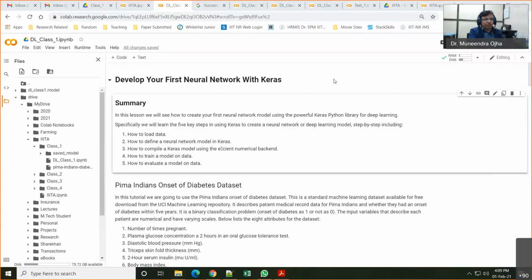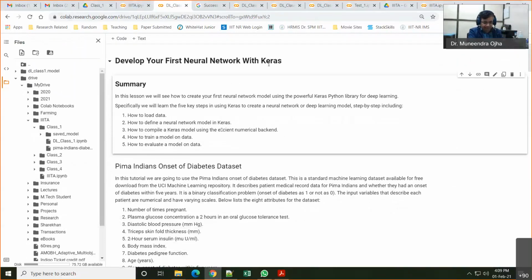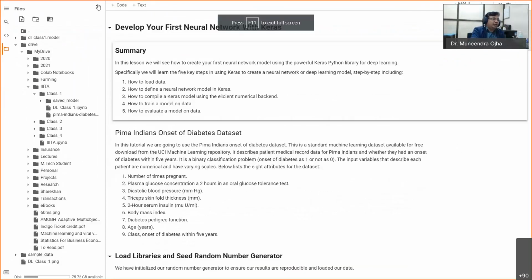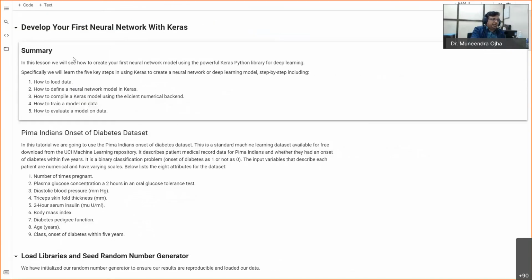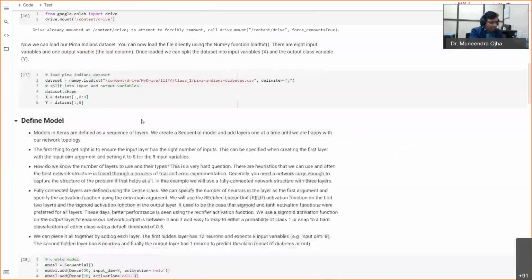Okay, I hope you all have opened this file now. You see, I have this Colab file, and I think you all must have opened this file by now. This file contains so many things. Somebody is asking for a link to this file.